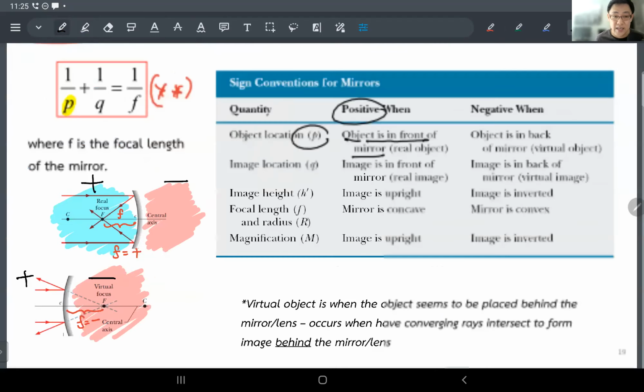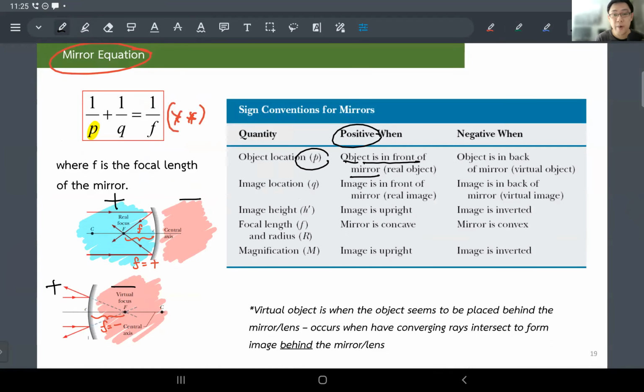By understanding which side is the positive side and which side is the negative side, you don't have to worry about this table at all. I don't know if that would work or not, but it seems to me it's easier to just make sense of where light goes. Light has to appear in the front to be real. Light cannot travel into the back of the mirror anyway. So if the image shows up in the back, it must be a virtual image. Cool. All right, let's give it a shot and see how it goes.